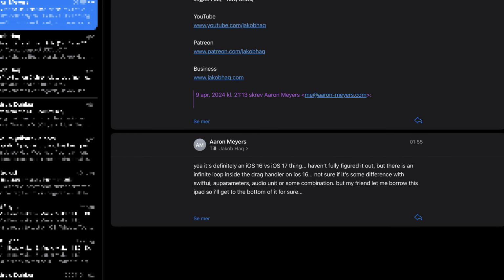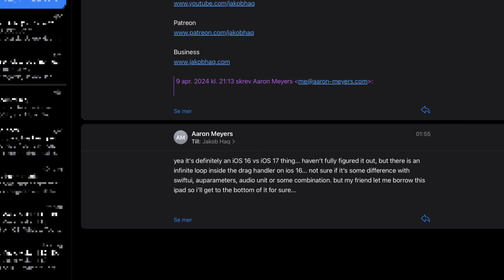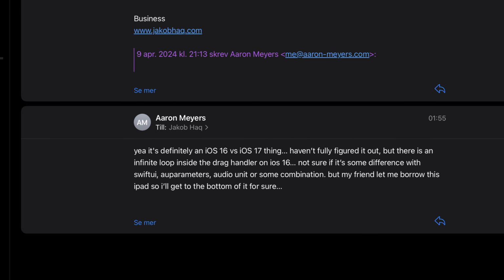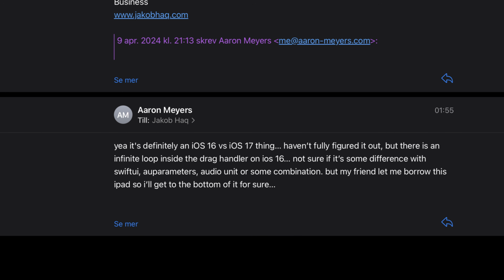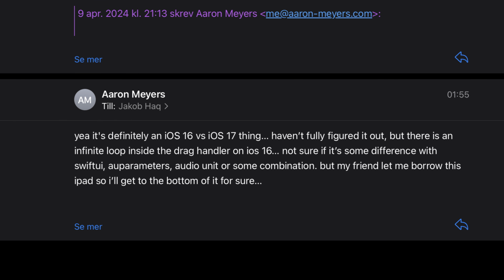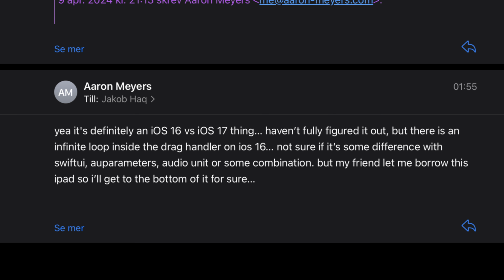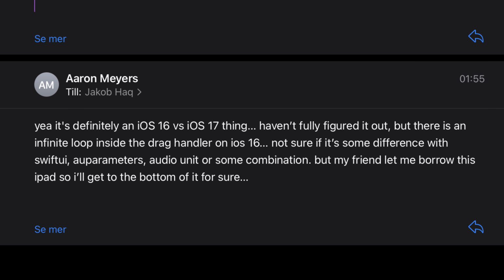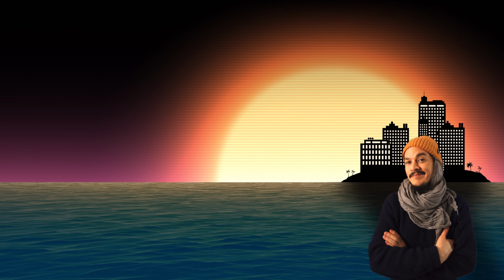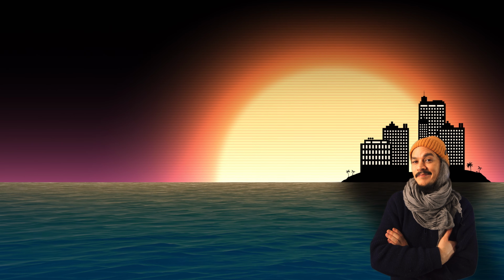So he had to go out, find a friend with an iDevice that was still running iOS 16 in order to test this. And yesterday night, I got an email from him saying that he had gotten such a device, he had tested it out, and he was now able to reproduce it. And so yeah, it's definitely an iOS 16 specific bug. Yeah, this stuff is not easy. So whenever you're reporting bugs to a developer, try to be specific, explain what's going on. Don't just send one of those, "Oh, this is not working, 1-star review," because that's not gonna fix anything.